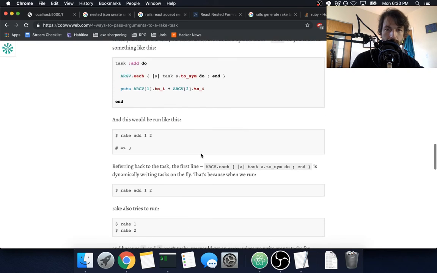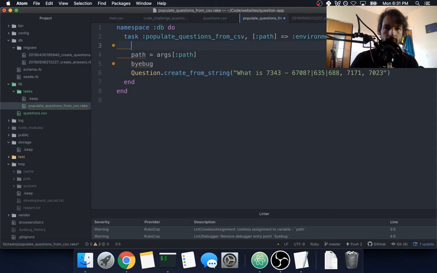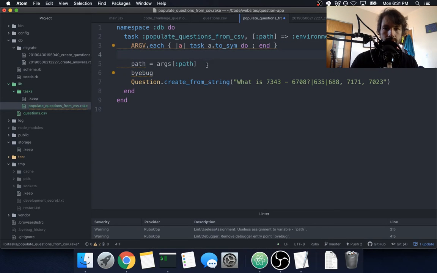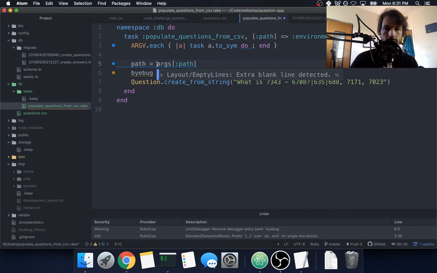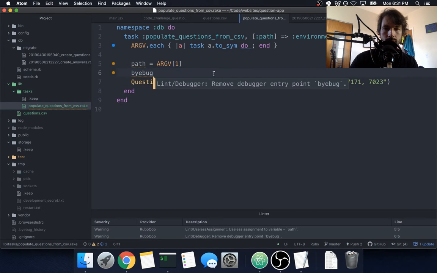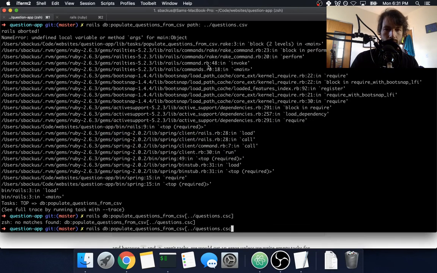I'm gonna try this method. So then I don't use the square brackets.